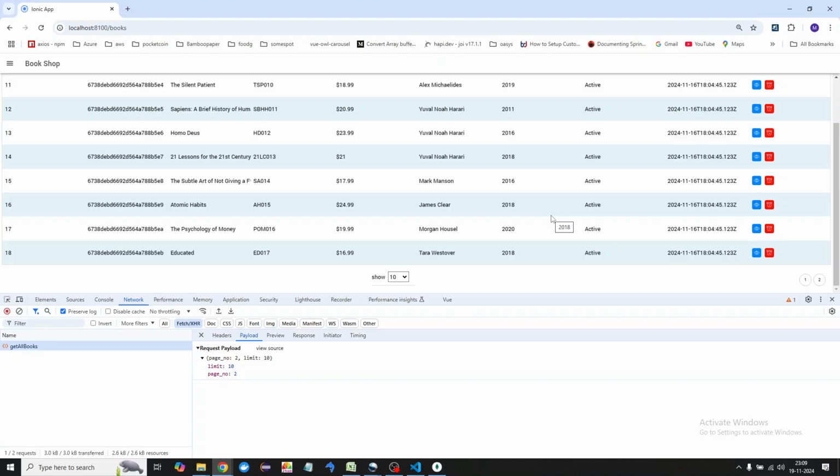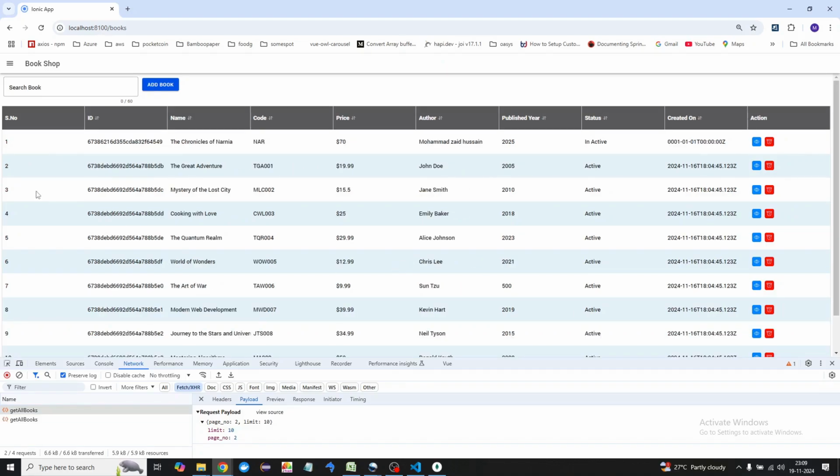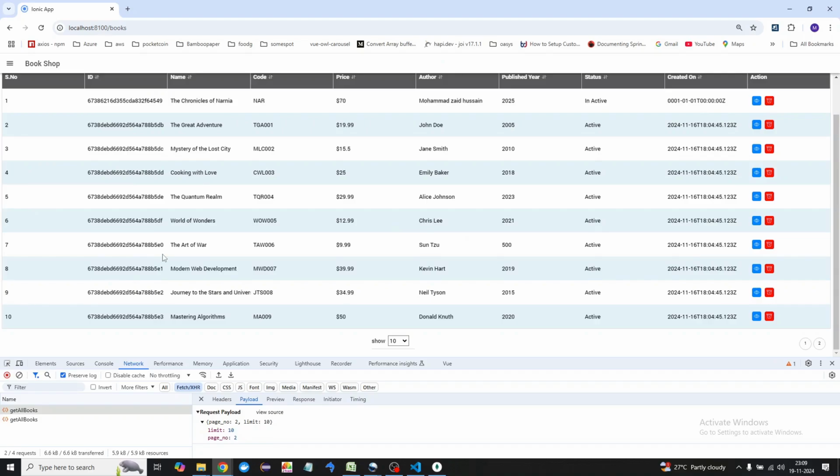So this is how we are going to make our application, and this is how we are going to implement the pagination all across our application. Wherever we may expect a lot of data over there, we need to do that, so that it should work efficiently. Our UI should not hang, right? So this is fine. Next we need to say, okay, this is completely working fine. If I click back on page number 1, then I can see the data from 1 to 10, right? That is completely fine, and that's the expectation.